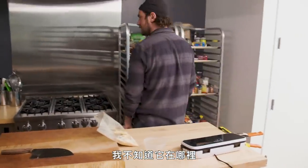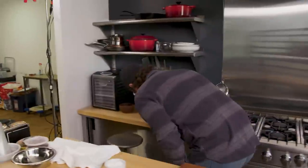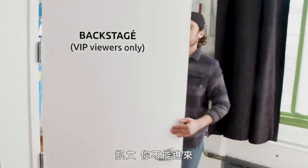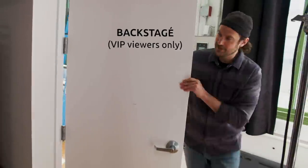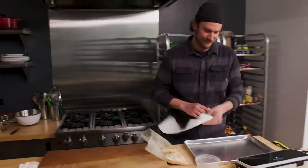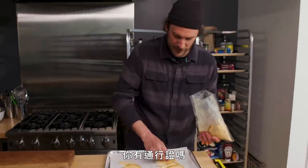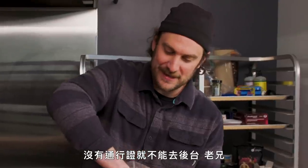I don't know where anything is. You know where the half sheet trays are, Kev? Smoke and mirrors. Kev, you can't come in here. Do we have a half sheet tray? He's lying to me. He said it's in here. Oh, it's right here. Backstage? No, you have passes? You have a badge? No backstage without passes, pal.